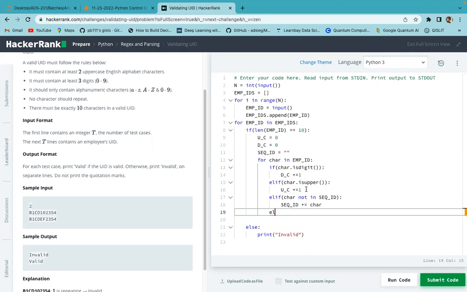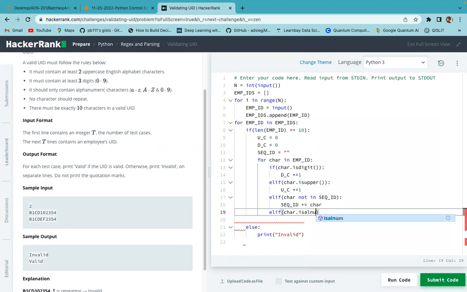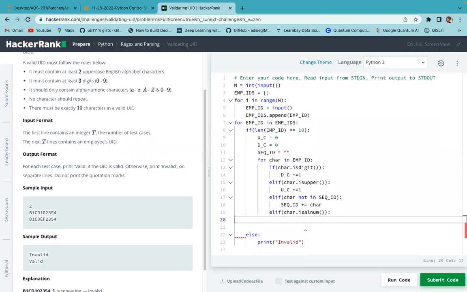Some special characters, is alpha, char, is all num. Maybe the character is an alphabet, it's not a digit.